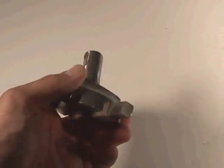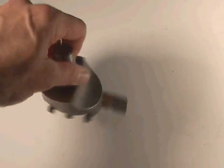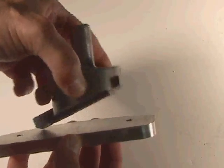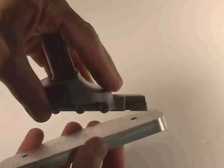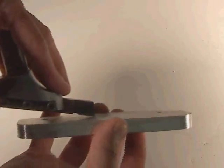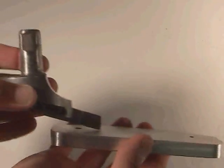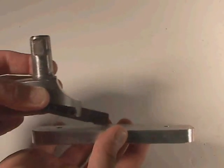Another tool you may encounter is something called a fly cutter. It rotates clockwise, and as it rotates it goes across the surface of a material. As it rotates, it swings along and comes across the surface of the material to make it really flat. We'll be using this tool as well — it's a little difficult to see how it works, but it will be obvious when you see it in actual action.